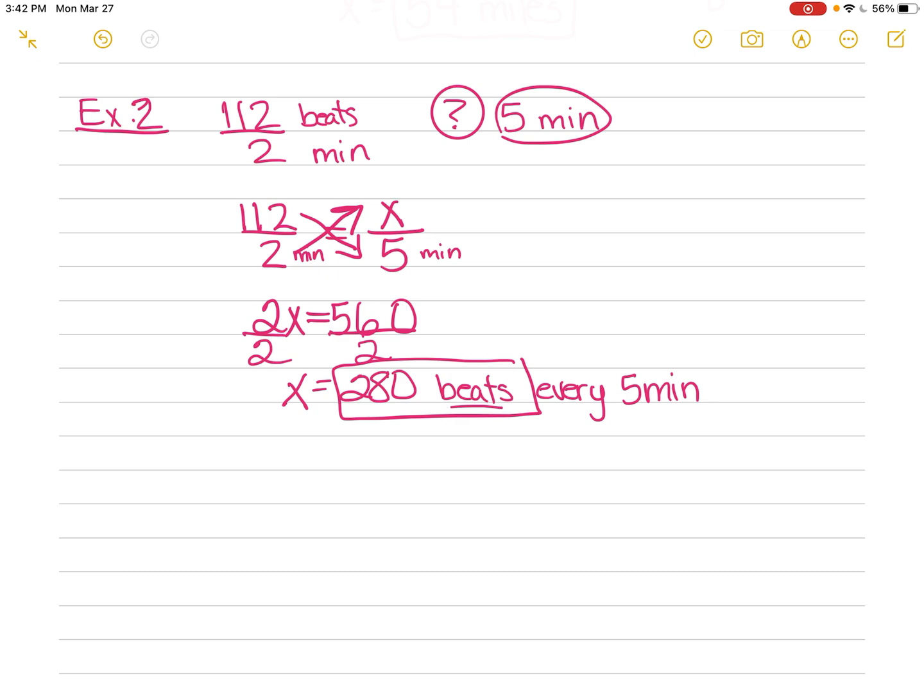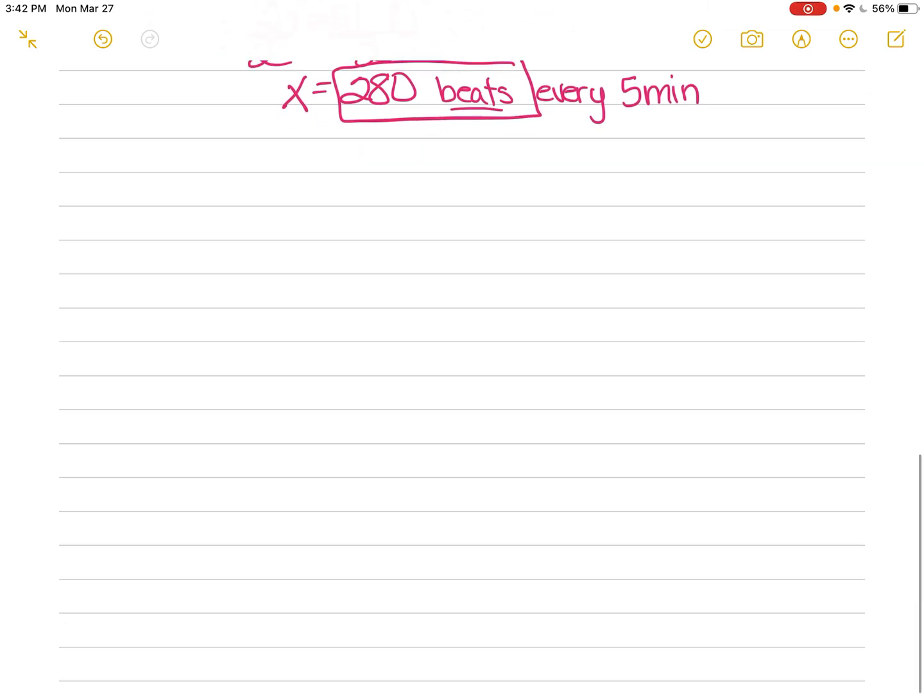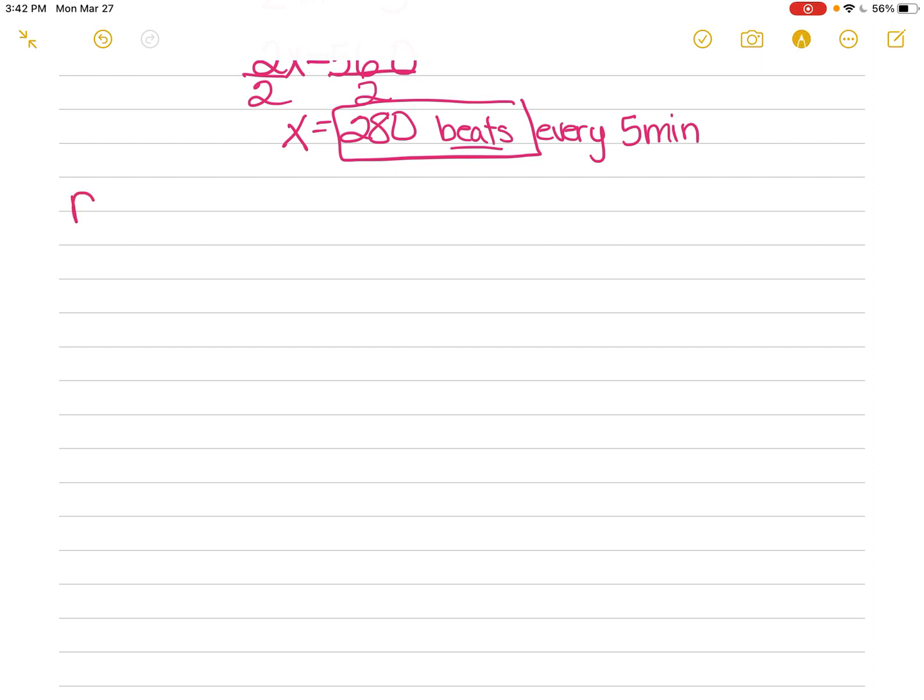Those are all the examples that are in your book. There are some in the skills check, and we're going to do some of the skills check together in this section. So turn to page 288, skills check, so that you can look at them with me. I'll give you a second to go and turn to page 288.